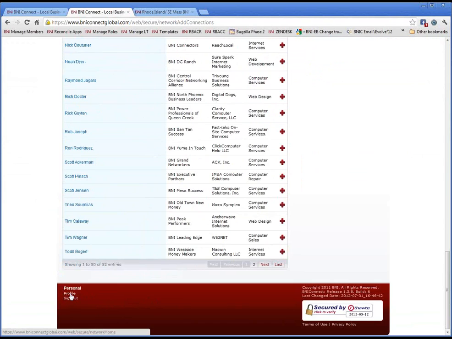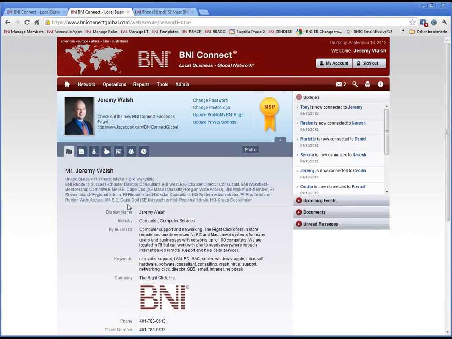If you would like to look at your own profile as other people might see it, all the way at the bottom of the screen there's a link that says Profile. And this is going to take me to my personal profile. What I can do is look at my connections, which is the third tab here.